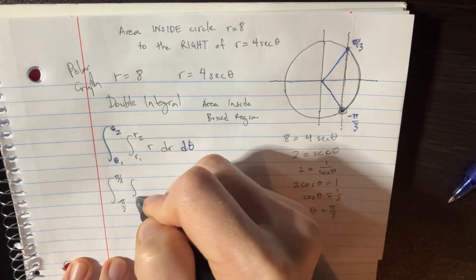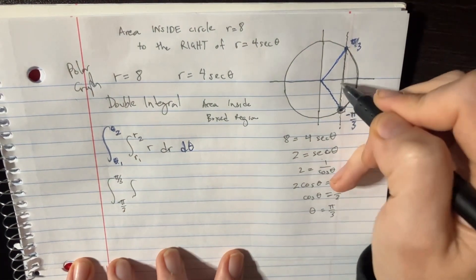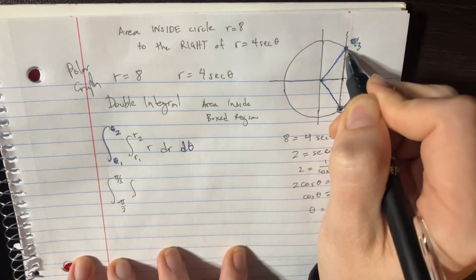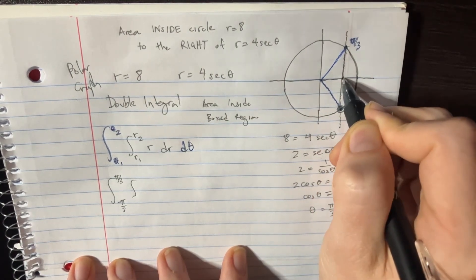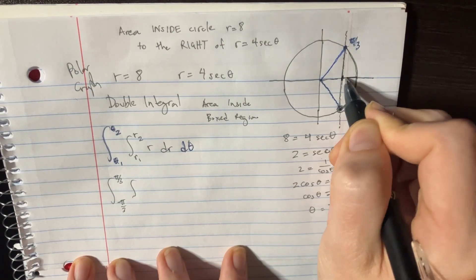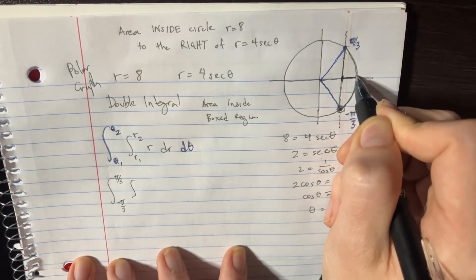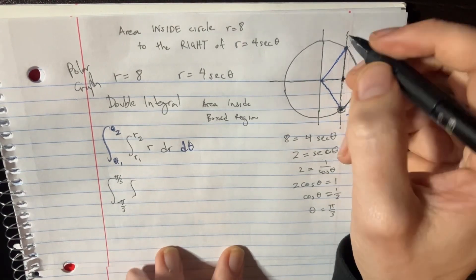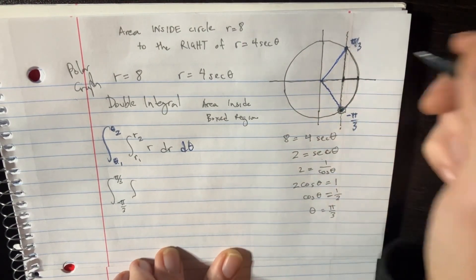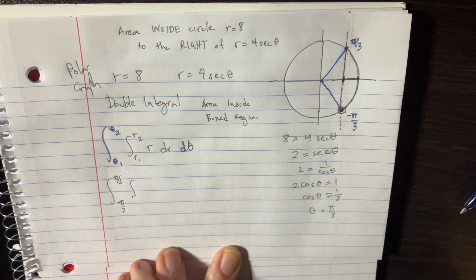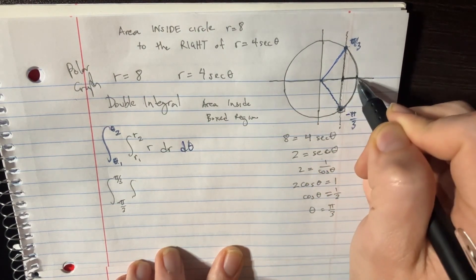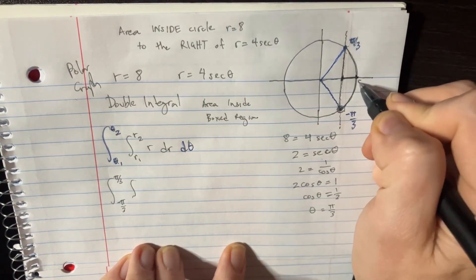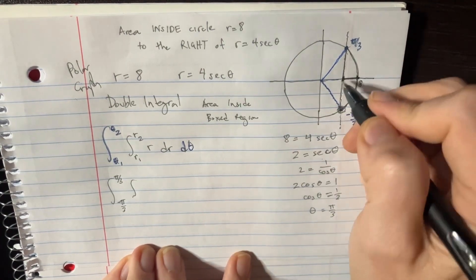It turns out that we need to follow the x-axis. We've already trapped ourselves in here, so let's figure out how far we're really going to reach. From here to there is basically our maximum distance. This is the line, 4 secant, so that's what we're going to put right there. And then we're going to hit 8 over here, so this is actually the maximum of 8.